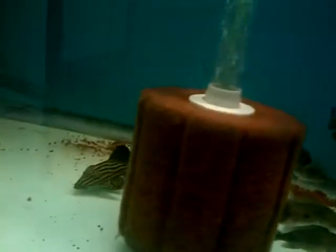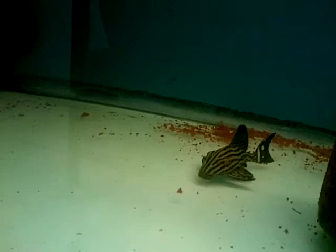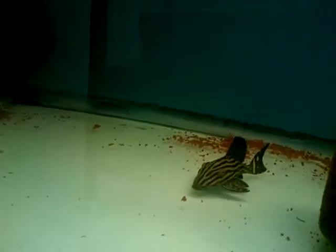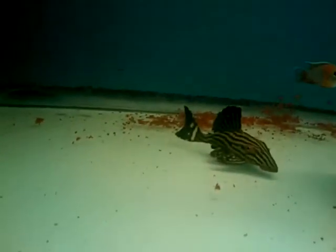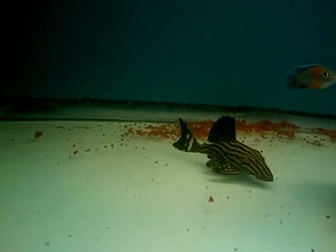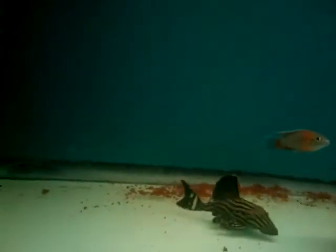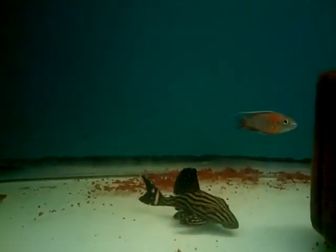Oh look, the royal guy came out. Really nice pleco. Very nice. Let's check him out. That's wicked. He's about 3 inches. There's a fat one in the back. He's a bigger one, but he's a lot more shy than this guy right here. But check him out. If you look at that, there's some wicked patterning to the body. Red eyes, black. You know, got the nice everything to it, man. It's amazing coloration. The Eureka on the back, very nice as well.